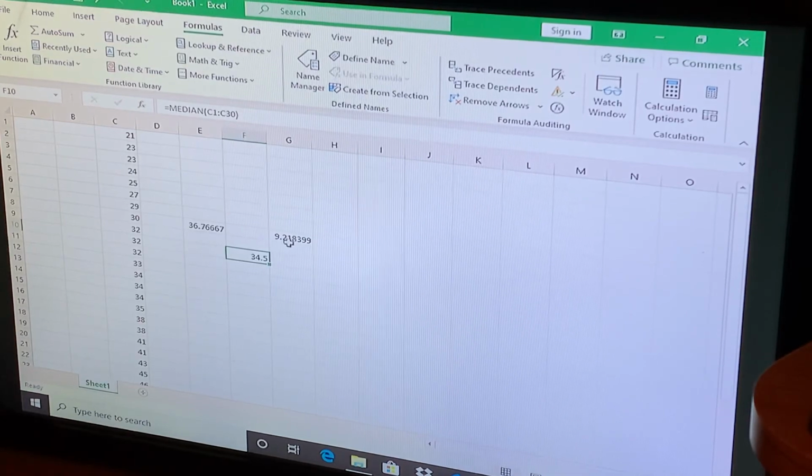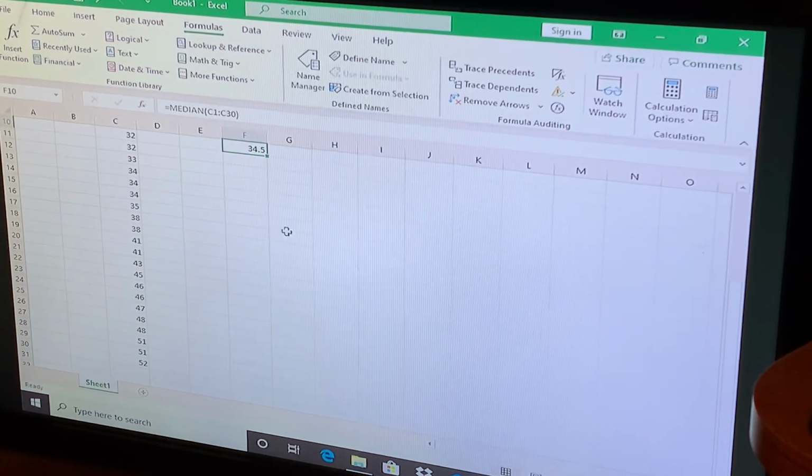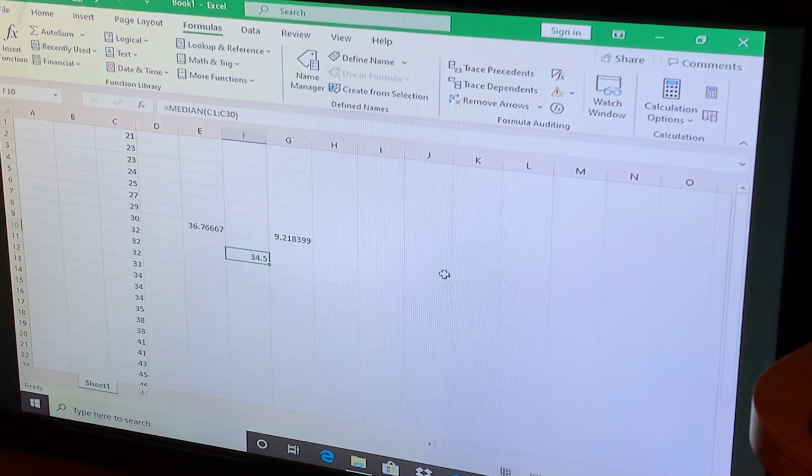The trick is, the big mistake people make is they just click on a box, like they click on the last box that they entered, 52. Don't do that. You got to have it on a different box somewhere when you have it, figure it out. And I usually just pick some arbitrary box and then leave them on there. You could just write down the answer if you want to.